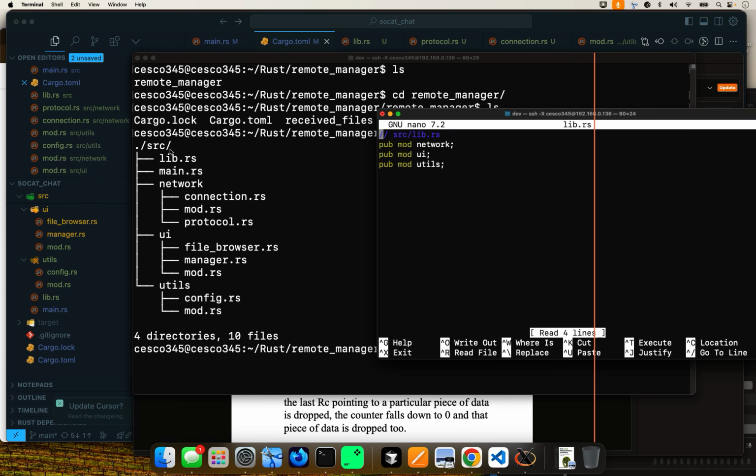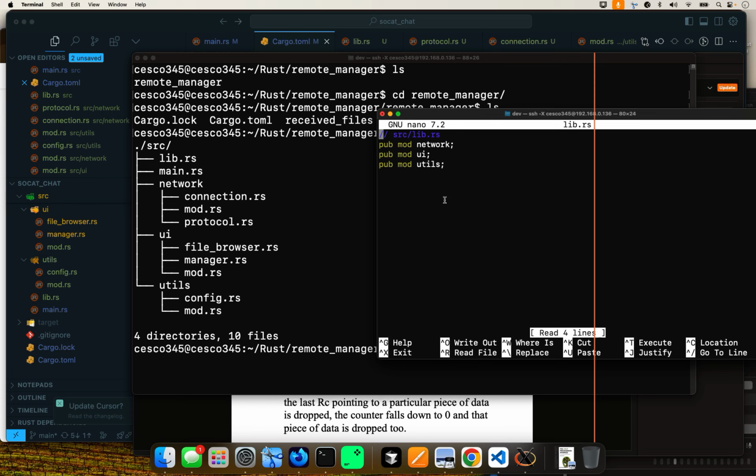You're going to create lib.rs under your src, and you're inside there. You're going to put this file. You're going to put pub mod network, pub mod ui, pub mod utils, and these are network, ui, utils.